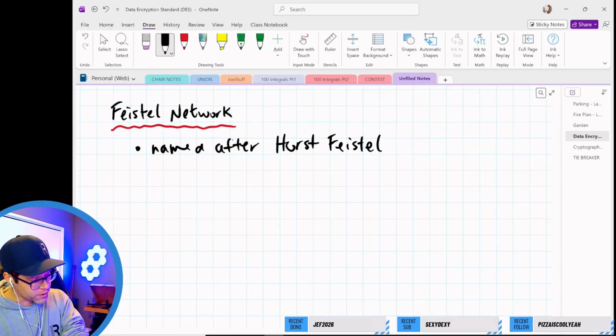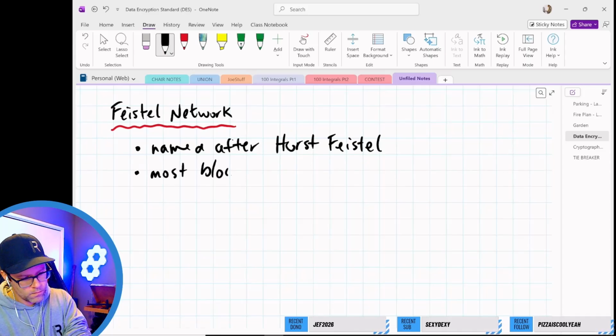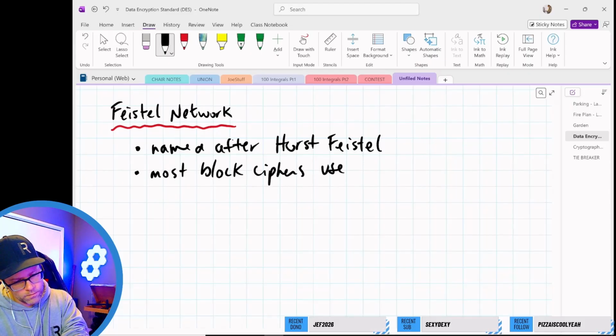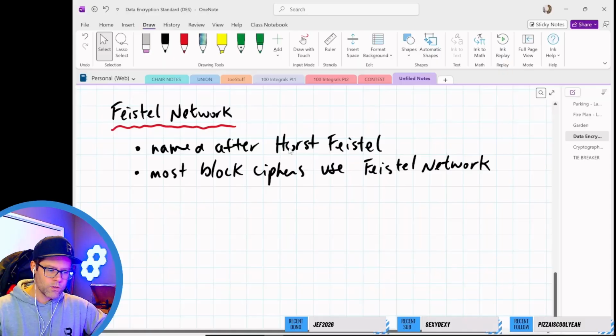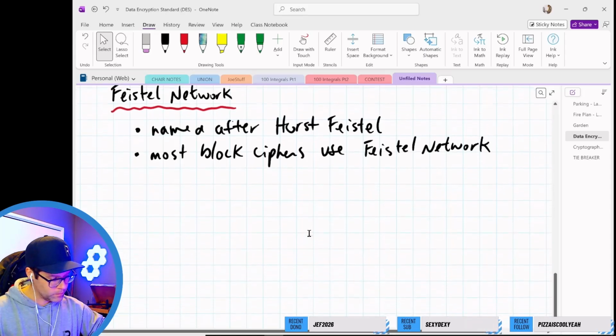And most block ciphers use one of these networks. So let's take a little look at how this might be set up and what the general procedure looks like for working our way through a Feistel network.